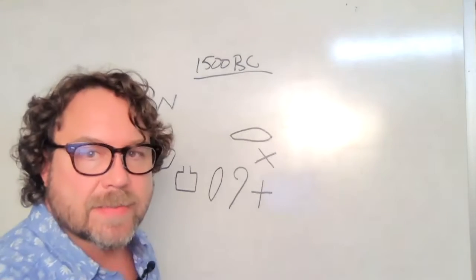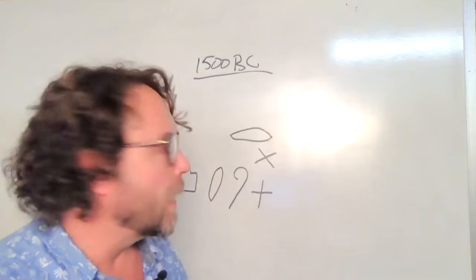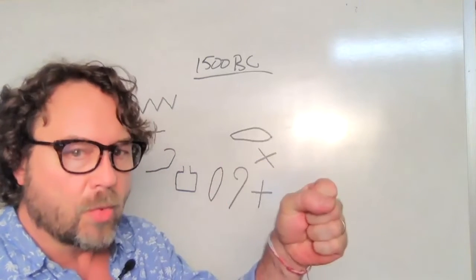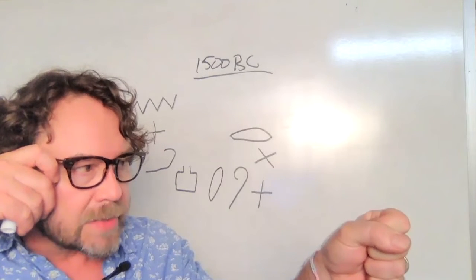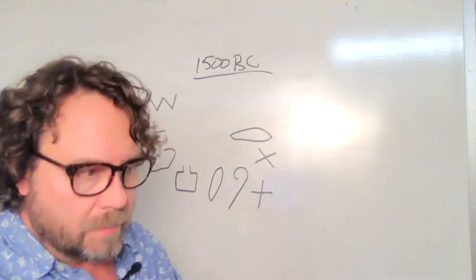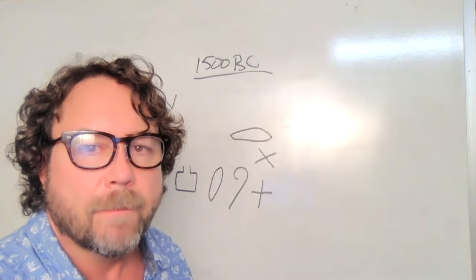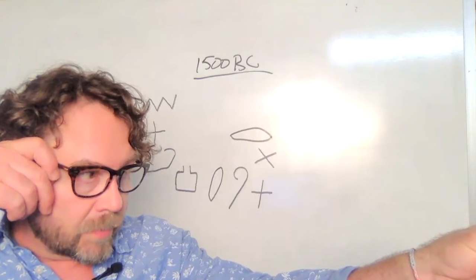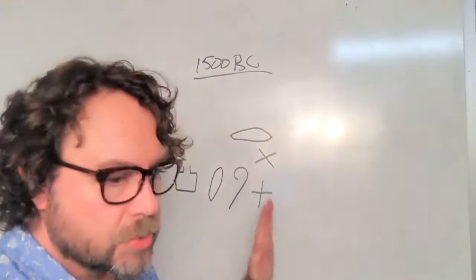But then we have that X, and you remember from the Hebrew letters video, I believe that X is the bow, the guy that has the bow about to take a shot, and the animal darts and he has to pull it back, and his bow goes down, the bow crosses, no shot. Okay, this one right here would be on the mark, and he could fire, he could shoot, because this is straight up and down.